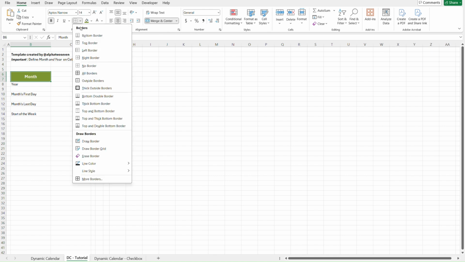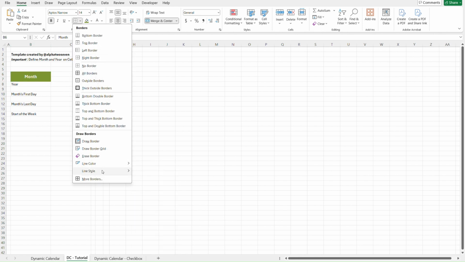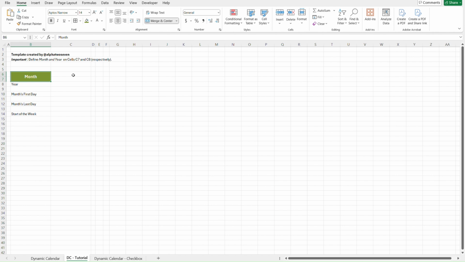And then one other thing is that it had a white border. So I select the color. I make sure the line style is the first one because it's the one I'm using on the other worksheet. I select all borders. And then once I have that, I can be very lazy and copy this format to the other cells. I can do that by Ctrl-C copying and then selecting the next one and clicking here on Paste Formatting.